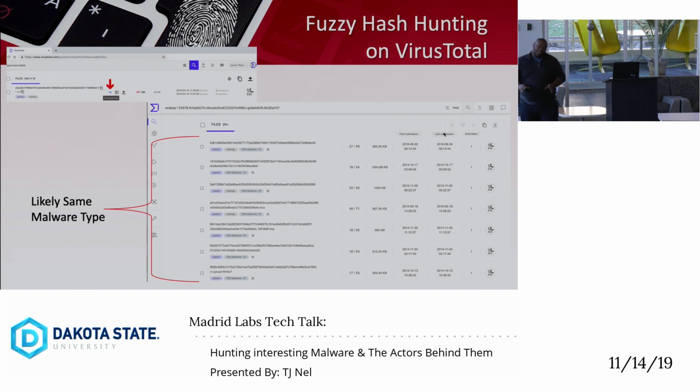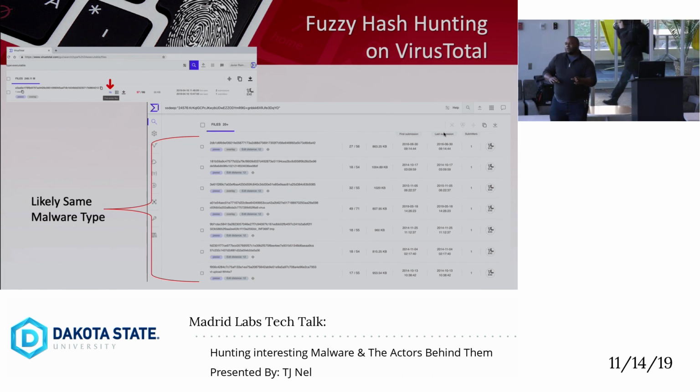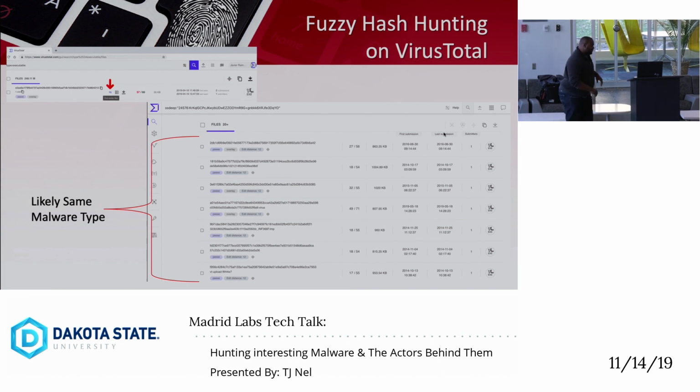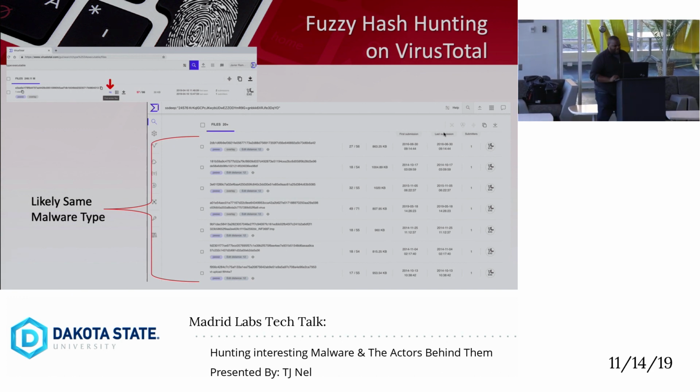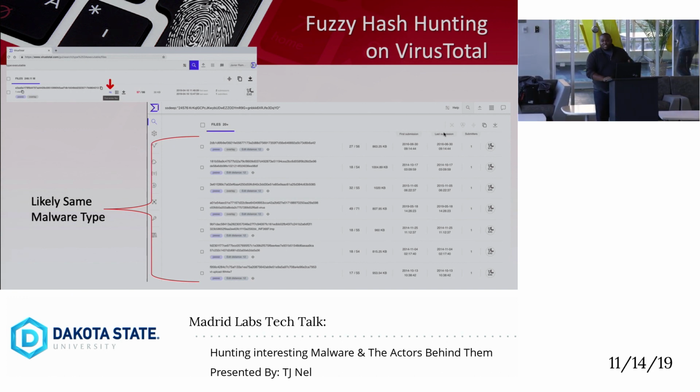This is where I'm talking about the C2 may have changed, or different files that it's looking for may have changed, so the data inside the binary is different, but all the guts and the skeleton of it are the same. So that's a really good tool that I like to use for hunting malware, and using and expanding on those techniques helps you find similar samples and get a really good corpus of a different type of malware set.